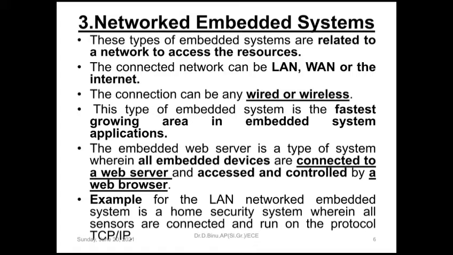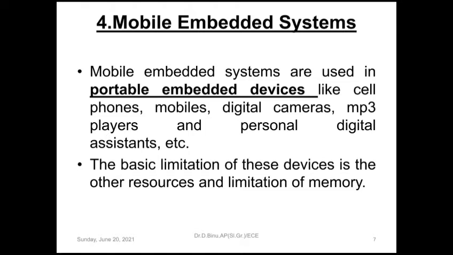The embedded web server is a type of network-based embedded system where all the embedded devices are connected to the web server and accessed and also controlled by a web browser. The best example is a LAN networked embedded system in a home security system, in which all the sensors are connected and run on the protocol of TCP/IP.